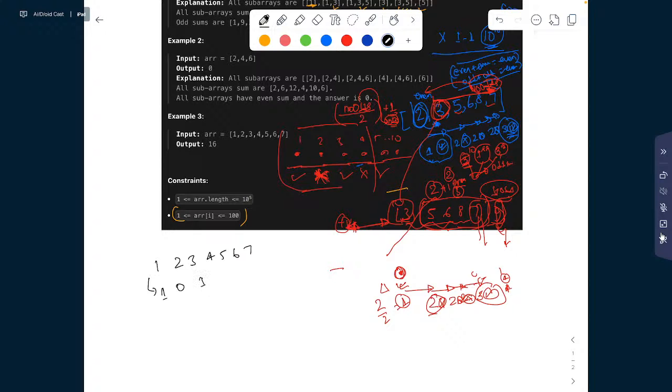This is odd, so 1, this is even, so 0. This is 0. Right, so this is array 1. Now we make the prefix sum out of it, which is 1, 1, 2. Since it's a 2, we'll change it to 0. Then it's 0, 1, 1.